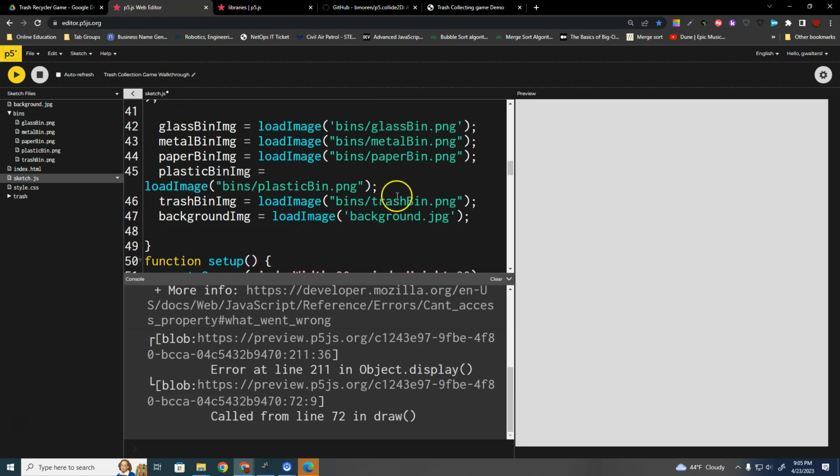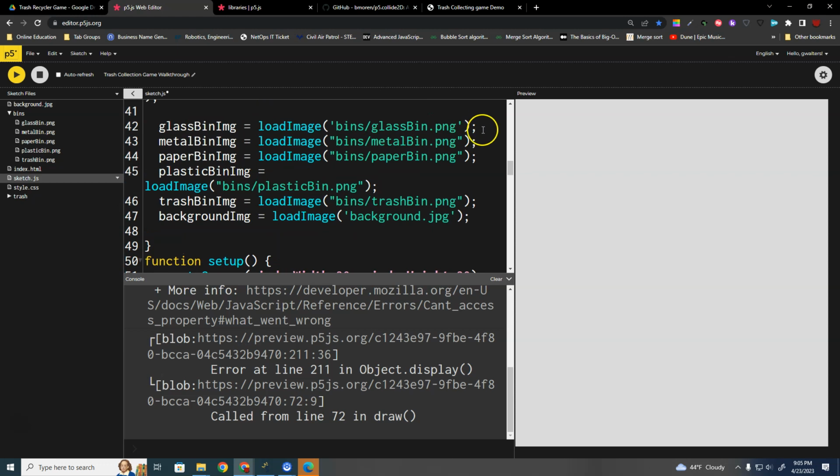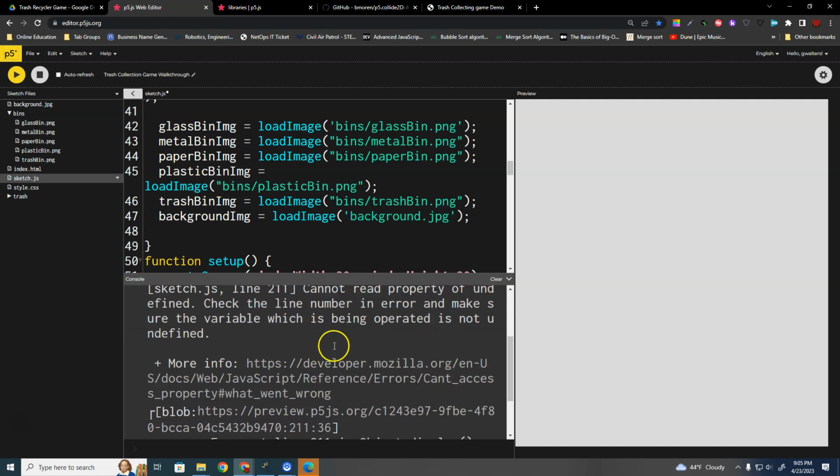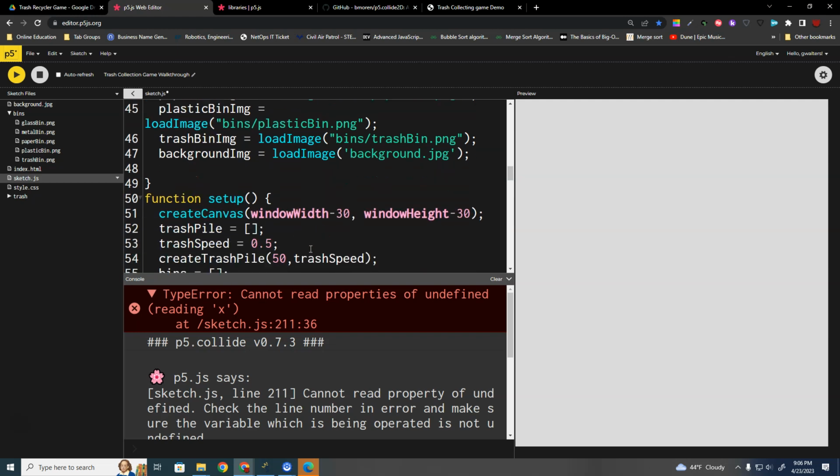So we got to go through and double check that our pieces are all called correctly: trash bin.png, plastic bin.png, paper bin, metal bin, glass bin. We can console log, and any one of them that does not have a width, so that's the X, we should be able to find what that is.